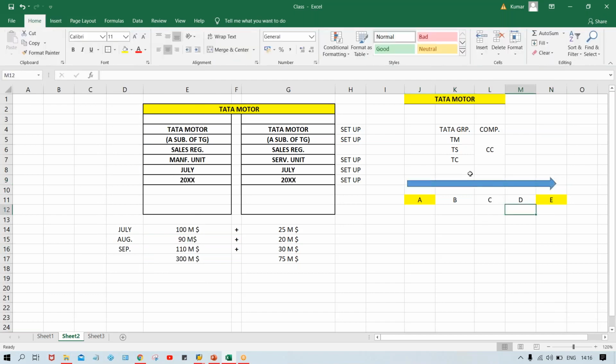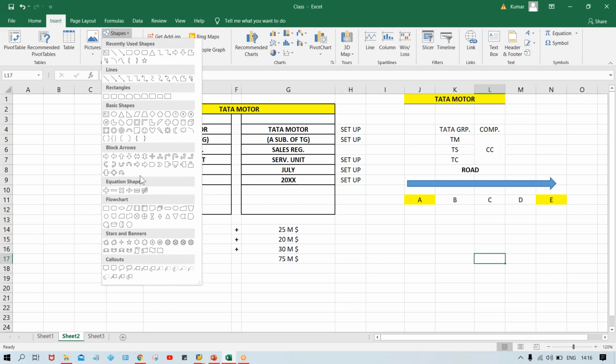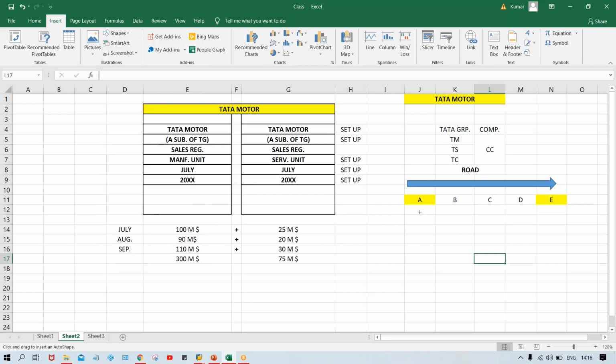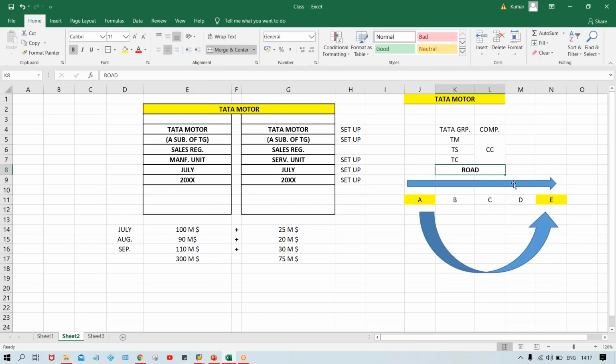So how? Through roadways, by road. Now we have another option also: by air you can reach directly.